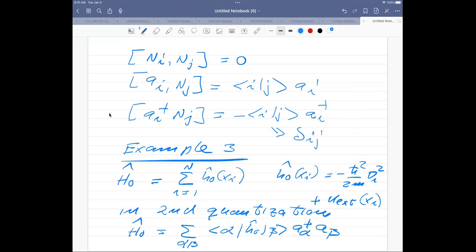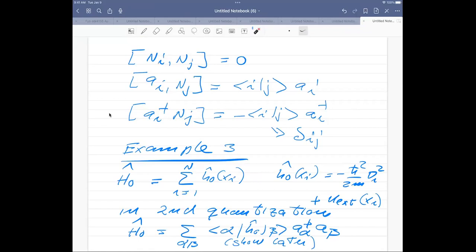And if we have assumed that beta and alpha are eigenstates of H0, then this reduces to a single sum. So this will be the general expression. And I'm going to show later how you can derive this expression from the expression in first quantization, the standard one which we had here. This is the expression which you have seen till now. So the question is, how do we go from here to here? Let us assume that we have this expression and derive it a little bit later, because now I just wanted to practice a little bit with second quantization.